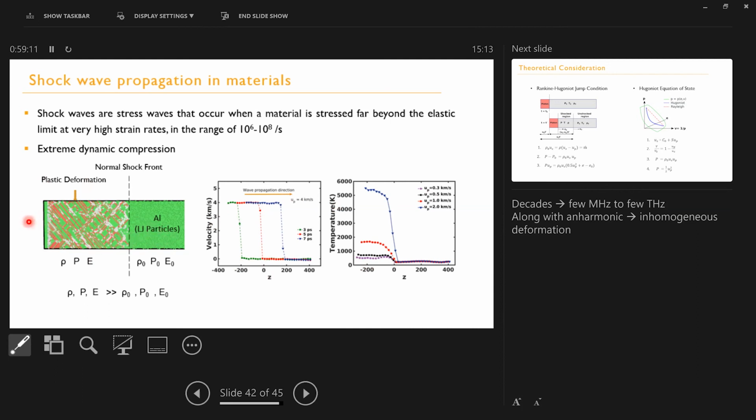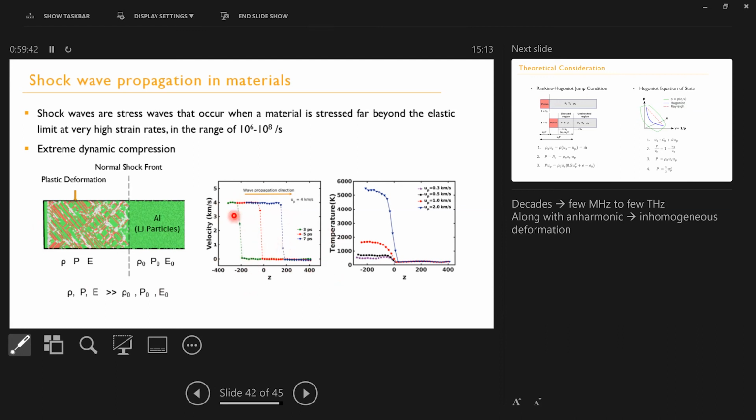And the shock wave basically passes from left to right. And when it does so, it leads to a shock front. This is the velocity of the wave propagation, and we contrast that with the velocity of the piston that is imparting the shock. And somewhere there will be a drop in the velocity. So these atoms have been subjected to shock, and all these atoms have not yet been subjected to the shock. And as we keep progressing, the shock wave will move from left to right.